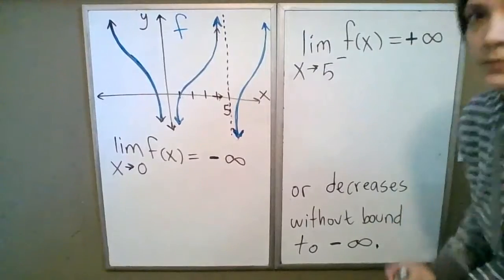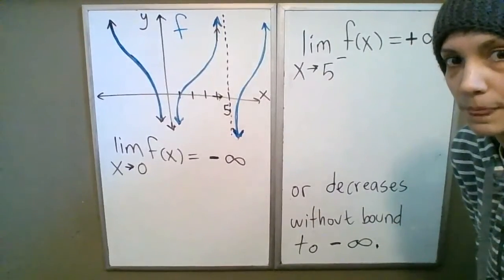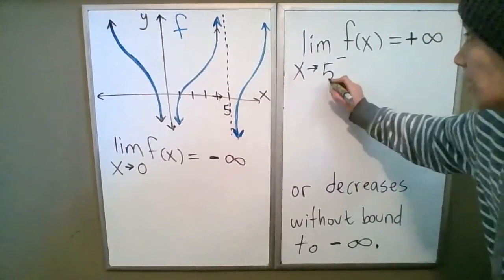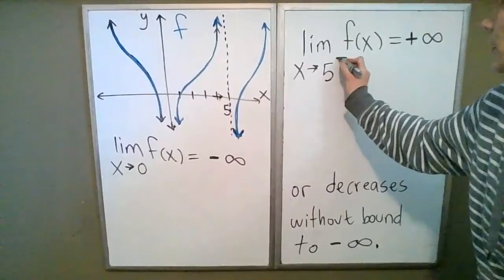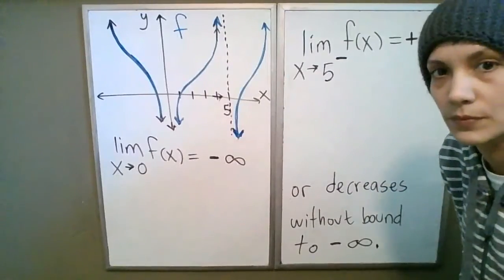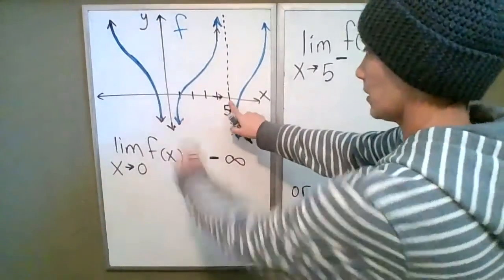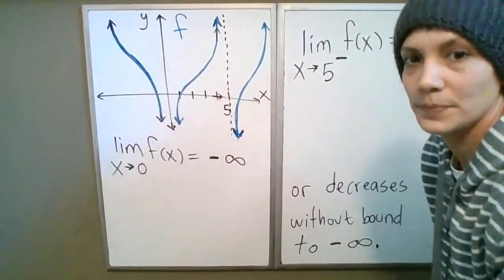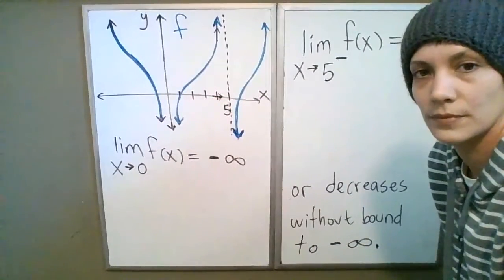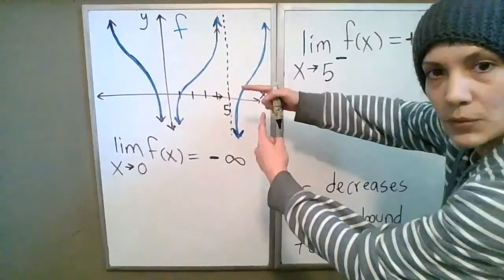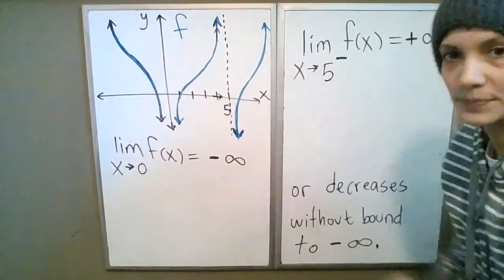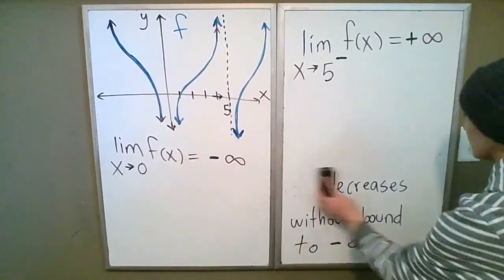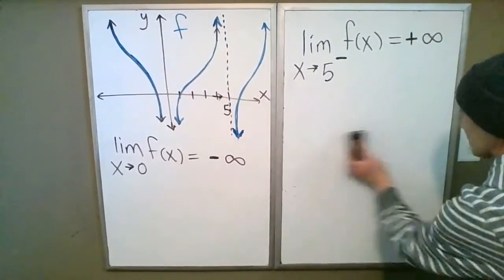Wait, 5 to the left, right? From the asymptote of 5 to the left, right? Yeah, from the left. So like start at 5 and then go left, right? Yes. Oh, then what happens if it's plus then? If it's 5 to the right then? From the right, we're going down to negative infinity. Okay. Try to figure that out.